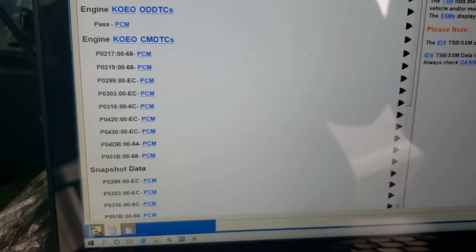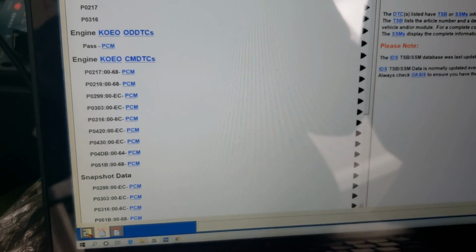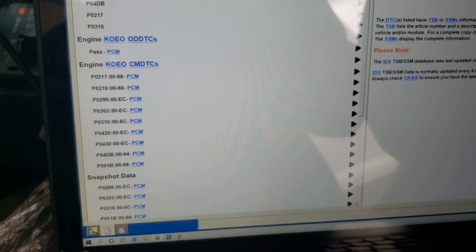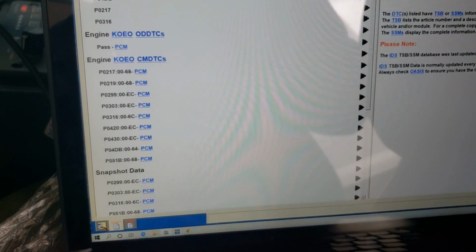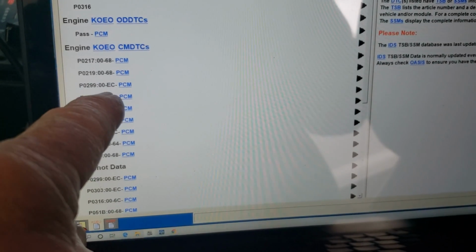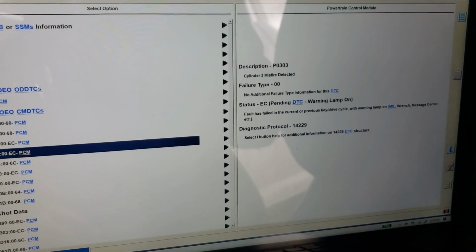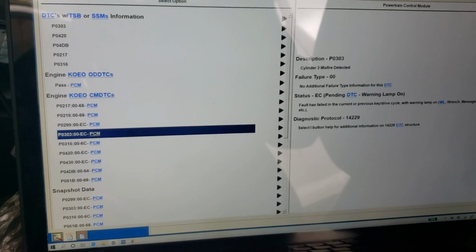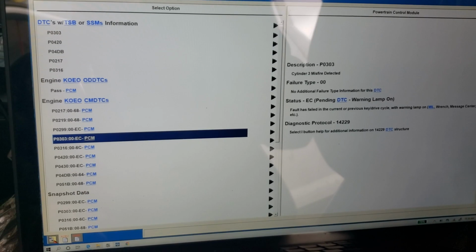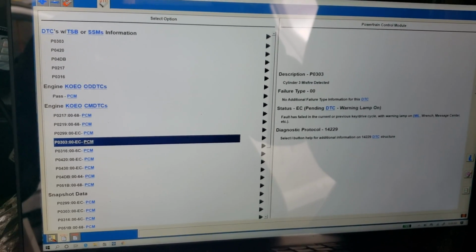We have a variety of codes that are going to be related to turbo failures, but the one we're really going to be concerned with here is our P0303. There's a cylinder misfire code. We'll address all the rest of those as we go on. Many of them are going to be caused because of the failure that we have with the engine. So let's do a couple other tests to see what's going on with this thing.